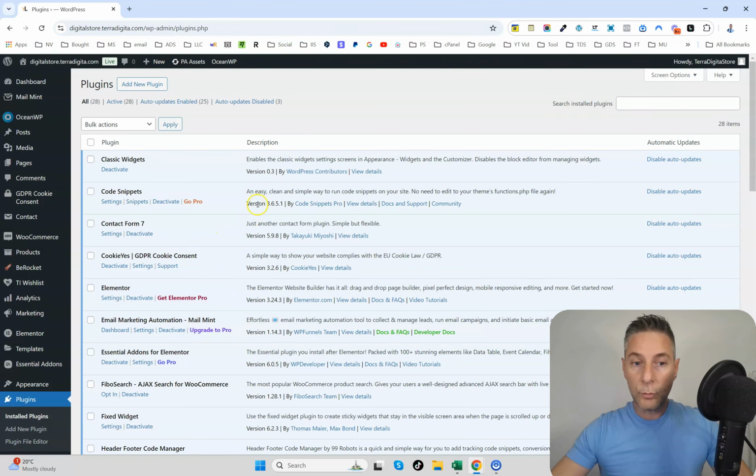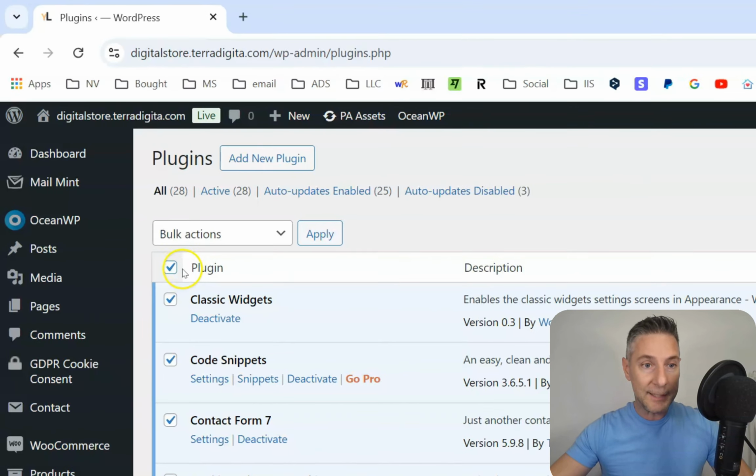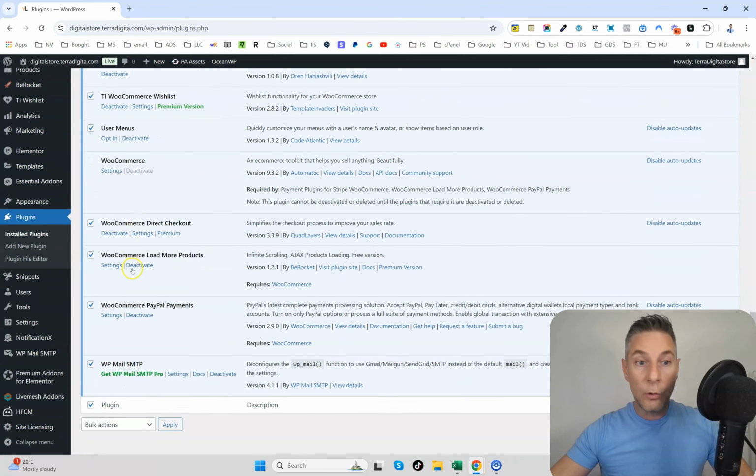And one way to handle the problem is we can deactivate all the plugins except the WooCommerce plugin, because we know that the WooCommerce plugin is what we use in this case, and we need this plugin to check out, because we do the checkout through the WooCommerce plugin. Okay, so we select here all the plugins. We will unselect WooCommerce.